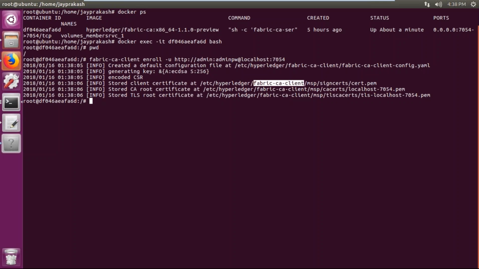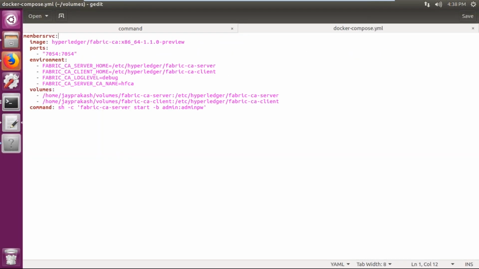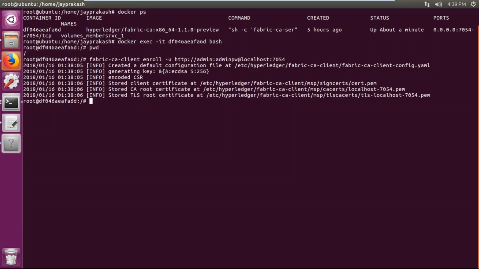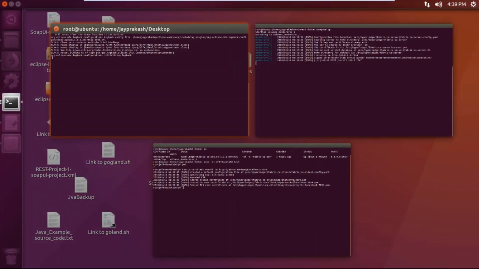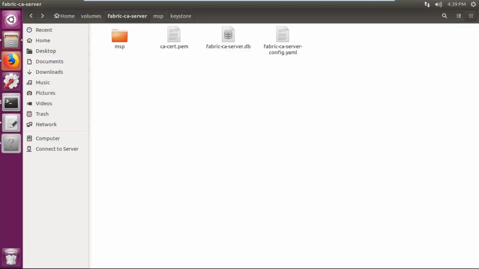Why the Fabric CA client directory? Because in the environment variable we have set the Fabric CA client directory as the home directory for the Fabric CA client. This was set with the environment variable FABRIC_CA_CLIENT_HOME.